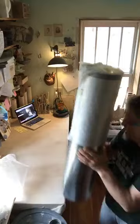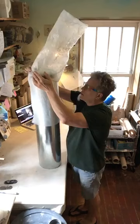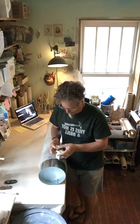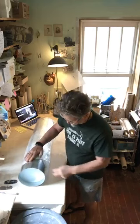Then I'm going to take this hollow one and we're going to slide it over this one, and then I'm going to add a little bit of tape at the top just to hold it in place.